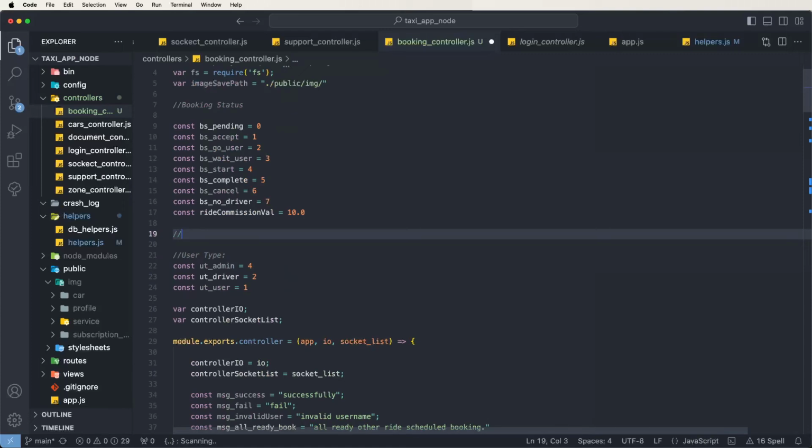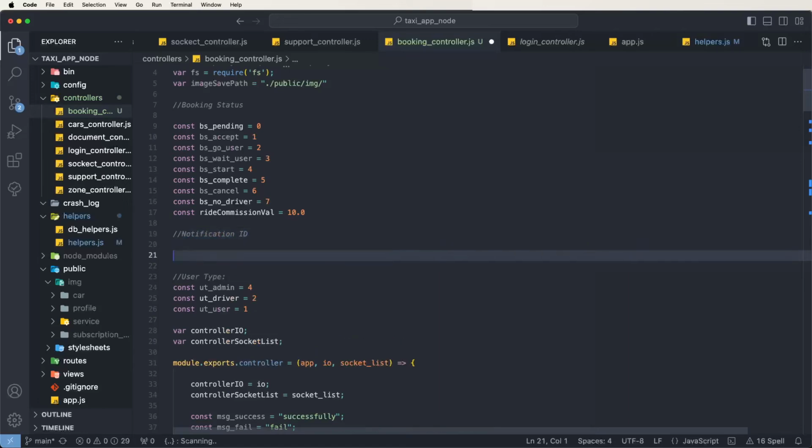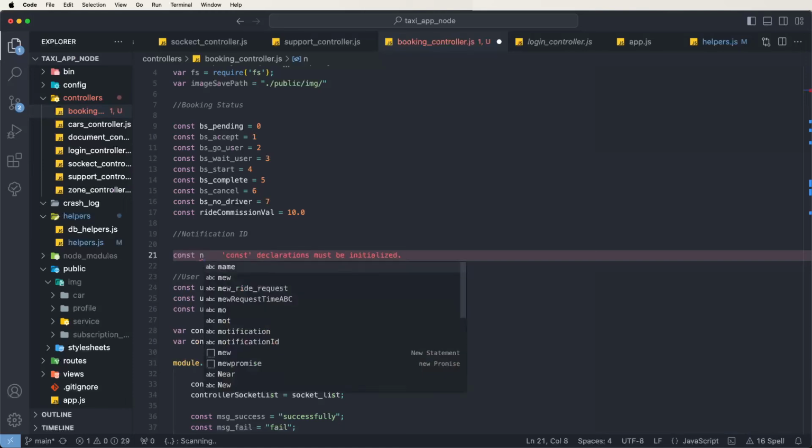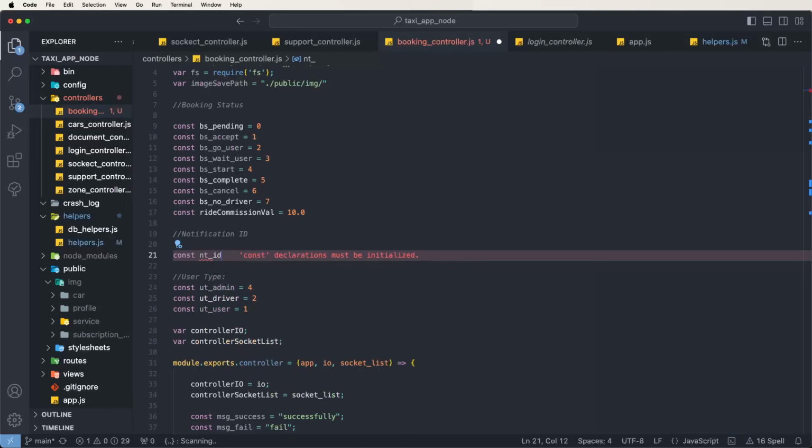Now need to give this here notification ID. Now need to create here the const and write down here the ID as a notification ID is equal to 0. 0 means we need to give this here the admin push, not admin, need to give this here 1 to start new request, like this.